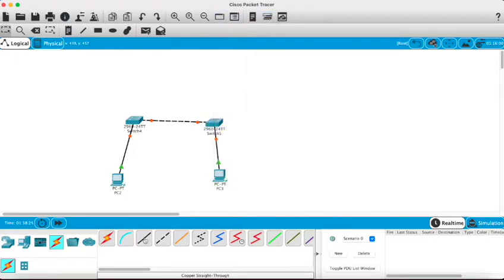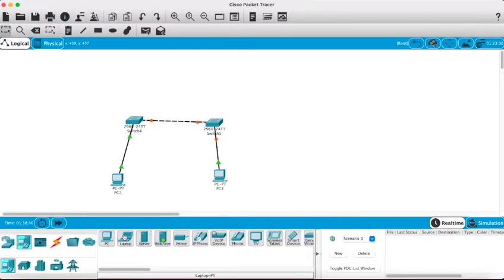A little bit of advice there: when you're connecting devices of the same sort, like two switches, you would use a crossover cable, whereas if the devices are different, it's copper straight-through as good practice.